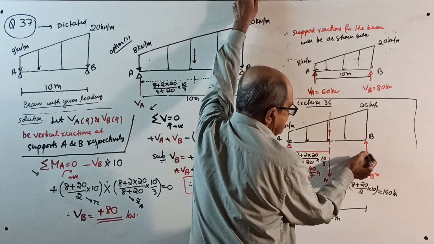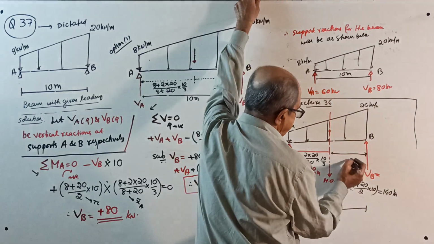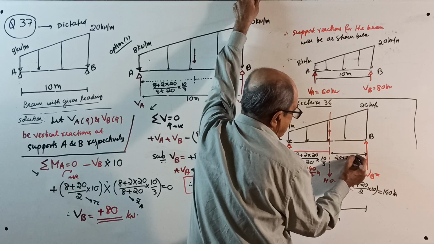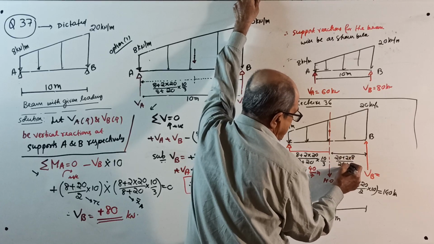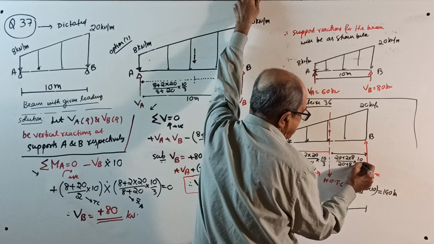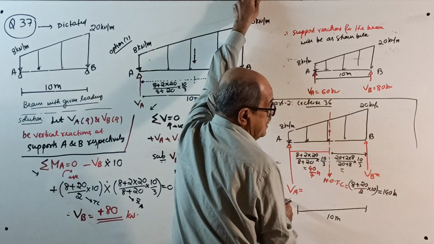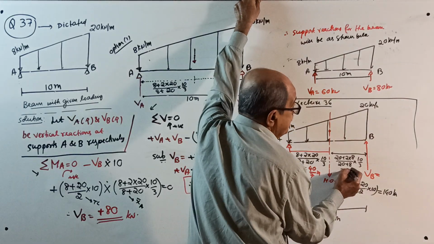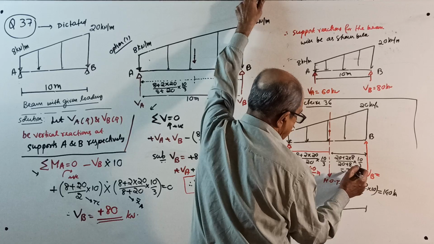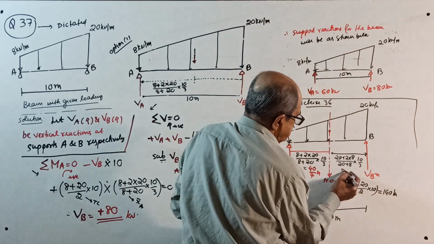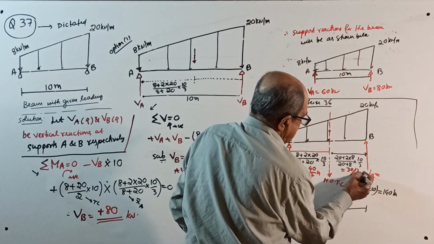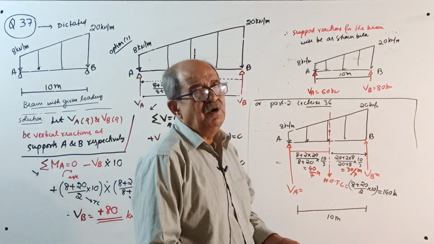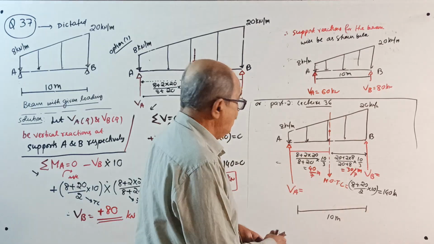This distance is from here 20 plus twice of 8 divided by 20 plus 8 into 10 by 3. If that is 40 by 7, total is 7 is 35, 10 is 100. This is 30 by 7. It will come 30 by 7 meter, or 4 point something. This will come 5 point something. You can go for decimals, this is more accurate. Okay, now over.